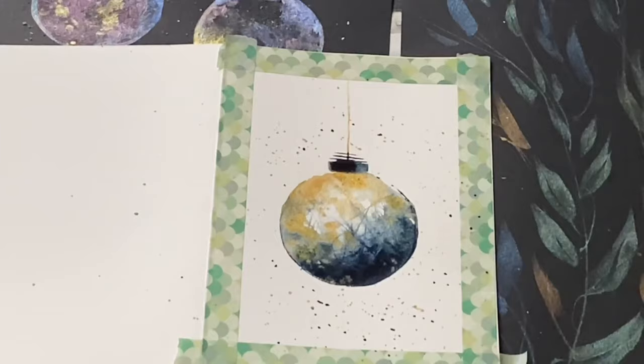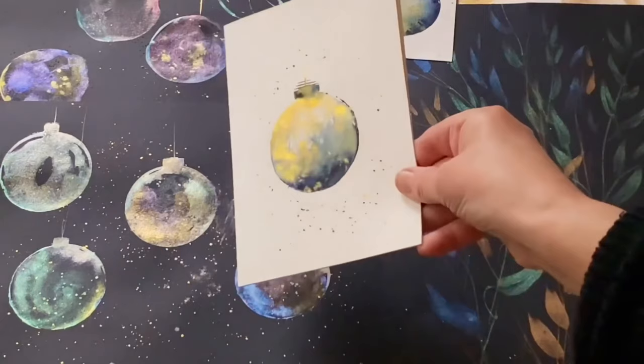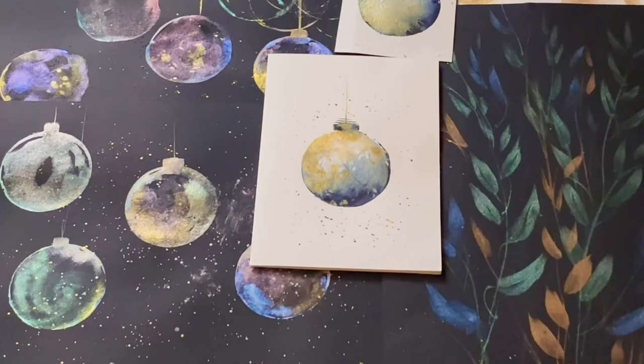And that's just about done. So here's the finished card. I'll see if I can show you how beautiful the gold paint is when it catches the light. I think you can see that there. And you can also see how pretty this effect looks on the black paper as well.